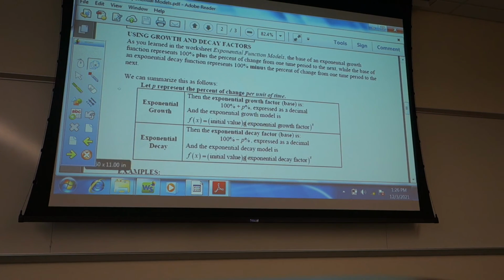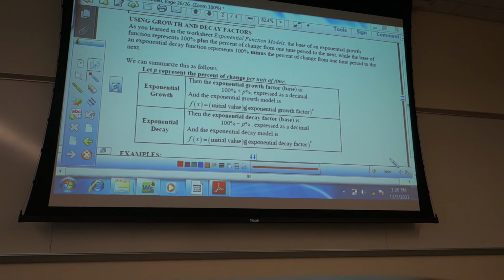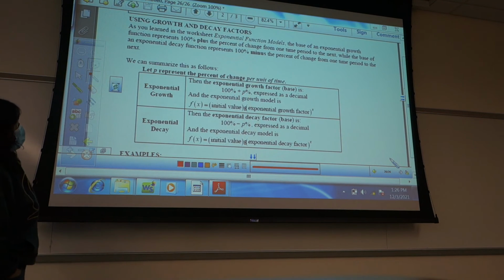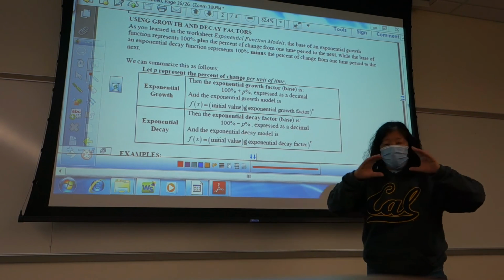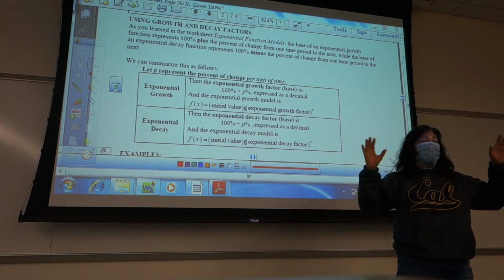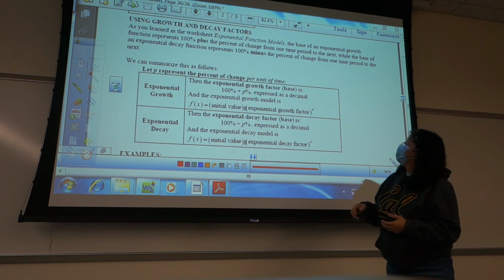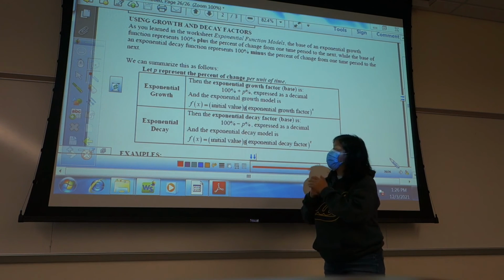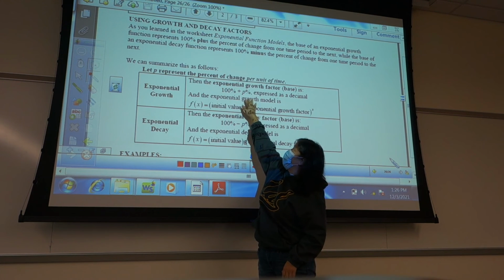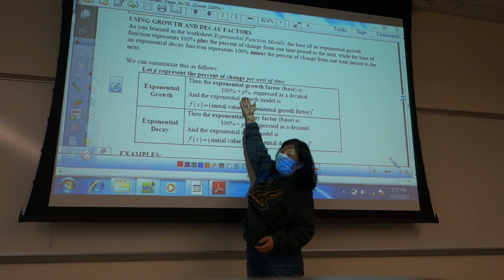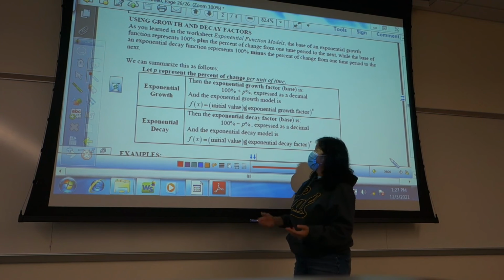Okay, we're going to talk to you folks a little bit about this. So as we learned in the first worksheet, the base is 100%. That's what we start with. If your base is 100%, then you have no growth, no decay. It just stays the same, or you keep 100% of what you had before. If you grow, you take your 100% and you add whatever percent you're growing. I was calling this the rate of increase. If you add those up, they give you the growth factor.